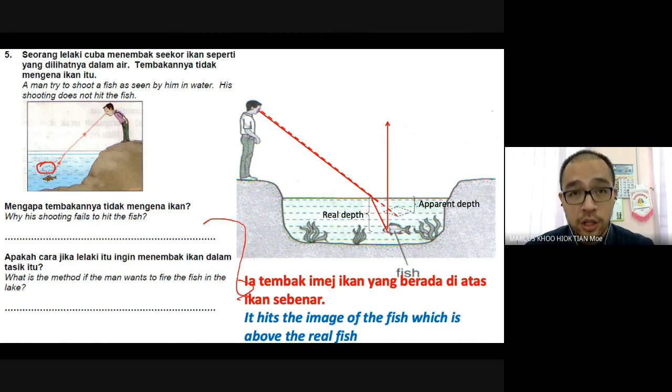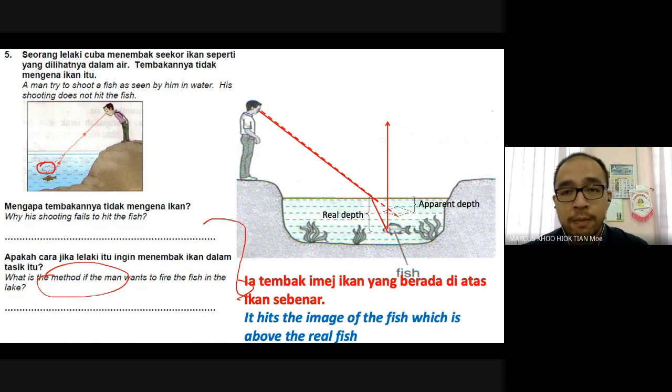Okay, so if you are the shooter, and this one I always see, like, in the old days, how people will catch fish is they will spear, or tombak. Okay, or they can use a bow and arrow also. So if you are catching the fish, and then you see the fish in the water, you know that the image that you're seeing is not where the fish actually is. So how should you adjust if you actually want to hit the fish? Anybody want to suggest? It's not very logical one. Where is the fish actually? Is it higher or lower than what you're seeing?